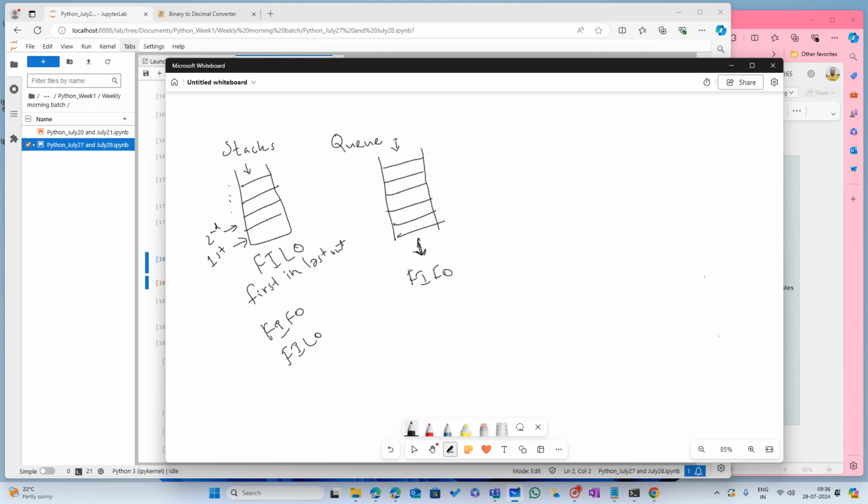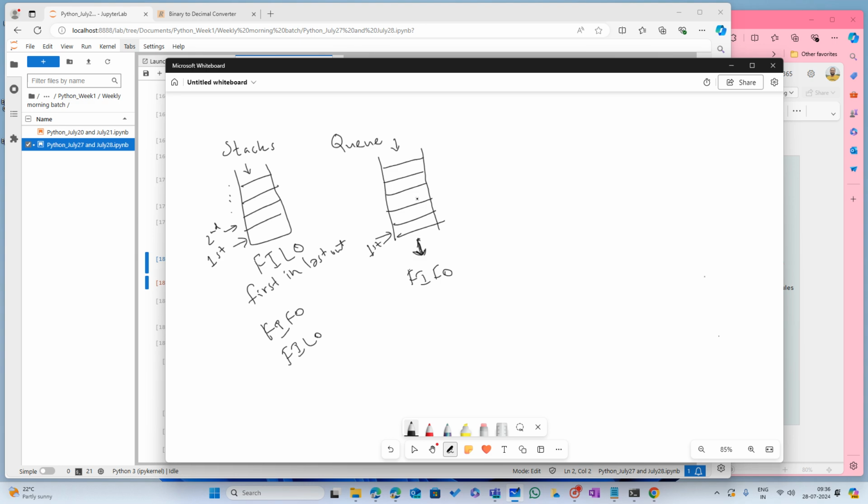If you added an element here, this is the first element, you could take it out in the first order only. You didn't have to wait until all the elements inserted after the first element were removed. Instead, you could take out the first element that you inserted first. So this is what your queue is.